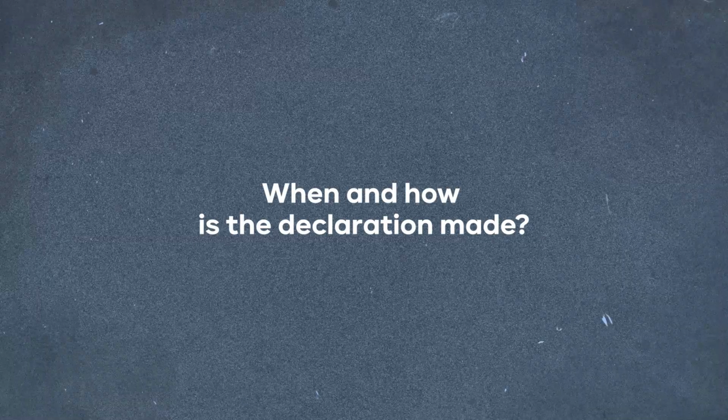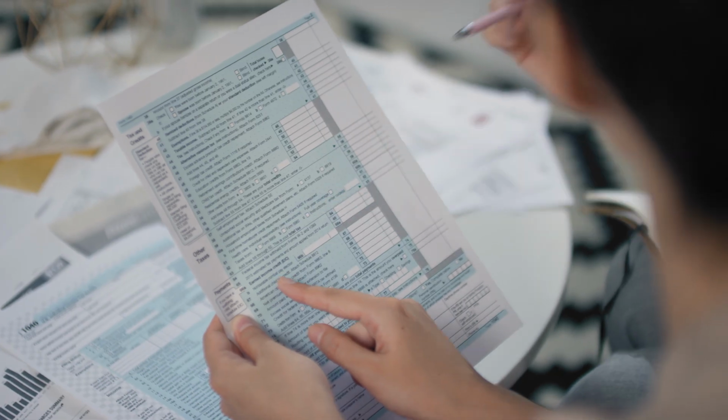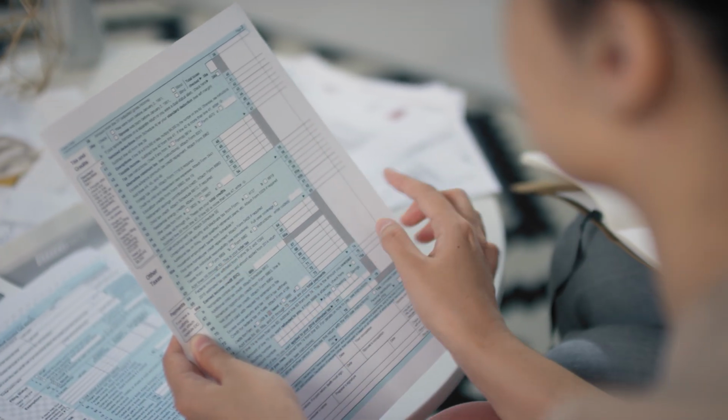And let's continue. When and how do you file your tax return? The dates vary slightly depending on the year, but in general, it's a tax that has to be submitted between April and June. Specifically, the filing window opens on April 2nd and closes on June 30th. This is the final deadline, and our advice is to file it as soon as possible in April to avoid last-minute delays or any kind of penalties.